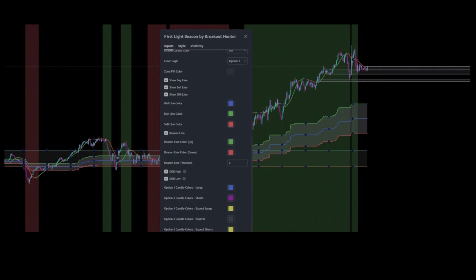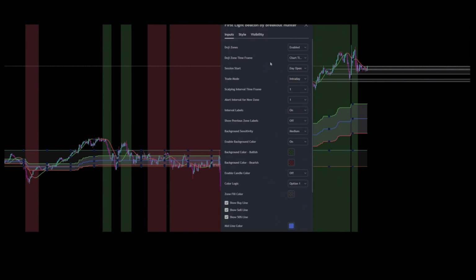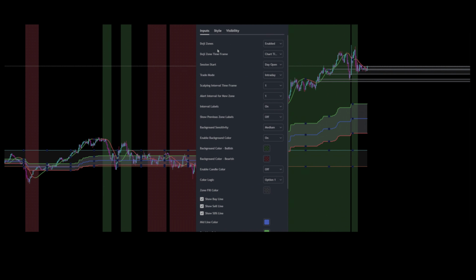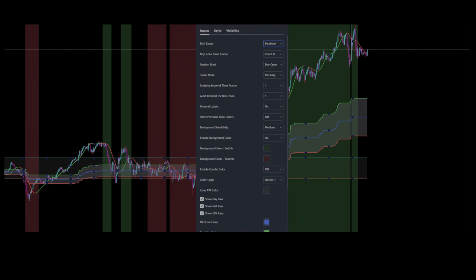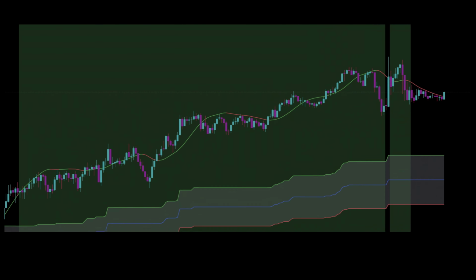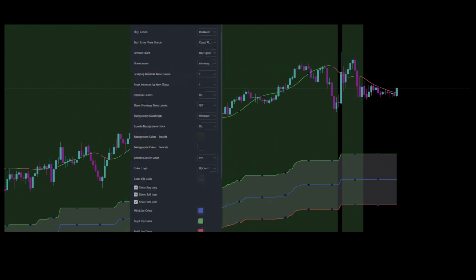All right, well, if you've made it this far, you're interested in what's going on here, and I'm going to show you some settings. We just installed it on the chart, and we're going to look at what we have available. So first of all, we have our doji zones, okay? You can disable them. That's these lines here. Right there. Go ahead and turn it back on.